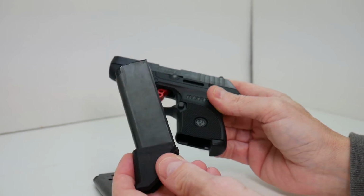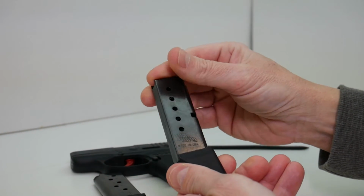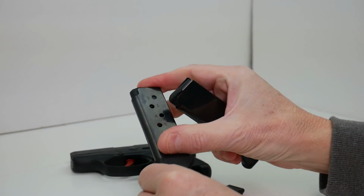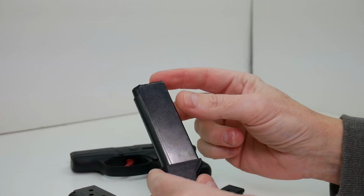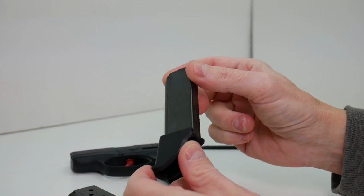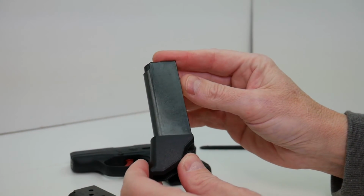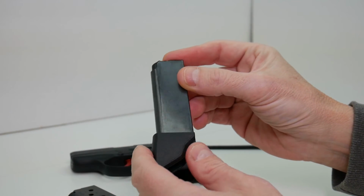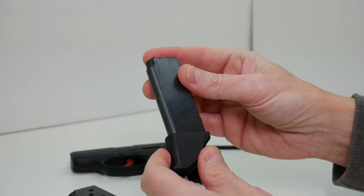So you either have to make a grip extension for the Pro Mag, the aftermarket magazine, or you make it for the Ruger magazine. There really isn't a one grip extension fits both flavors of magazine for this, unfortunately. And I've run into this issue with every single grip extension I've tried, and I've tried numerous ones. So none of them work on both magazines. Something to keep in mind.